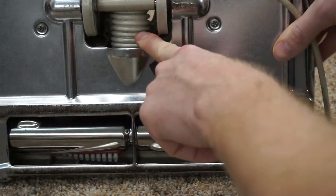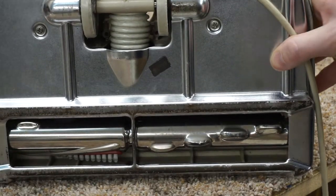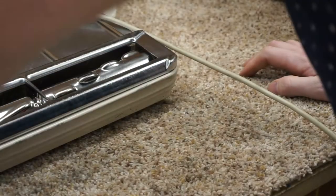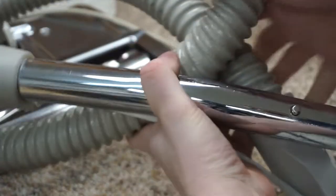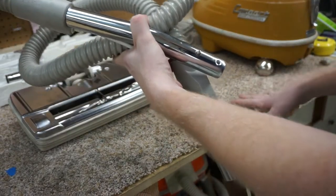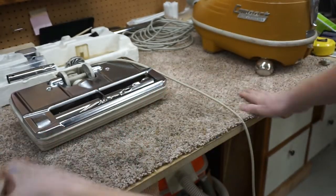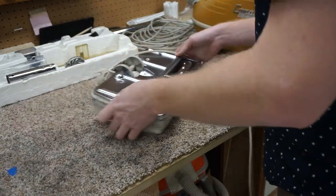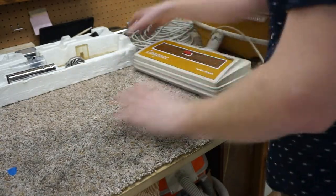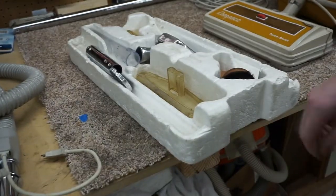The other thing that was replaced is, of course, this hose always has to be replaced. Old hoses would dry rot. And then it came to me with this aftermarket hose, unfortunately. And there's nothing wrong with the aftermarket hose, but it's just not as original. But it does seem to be the original, or at least older era pigtails. So that's what's there. Now, I'm just going to show the accessories.